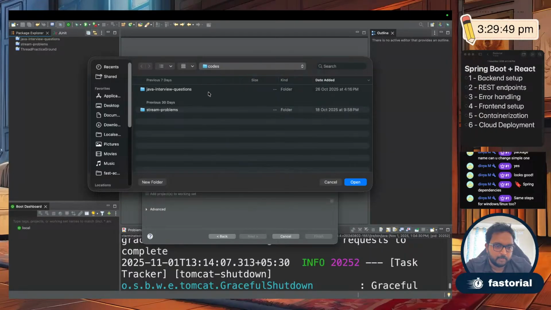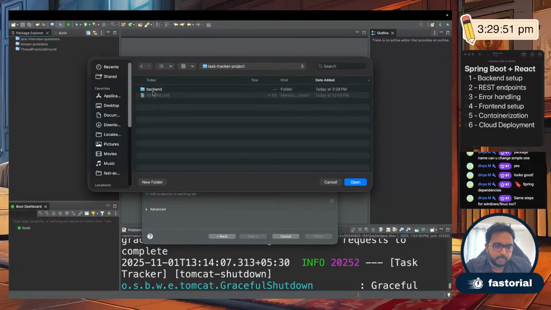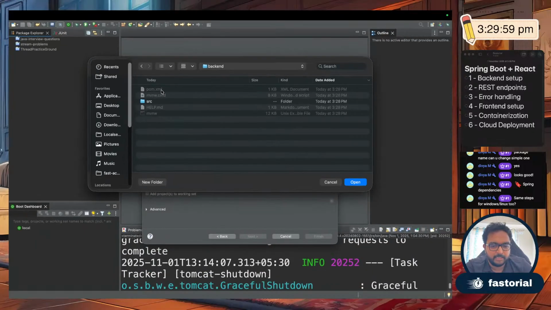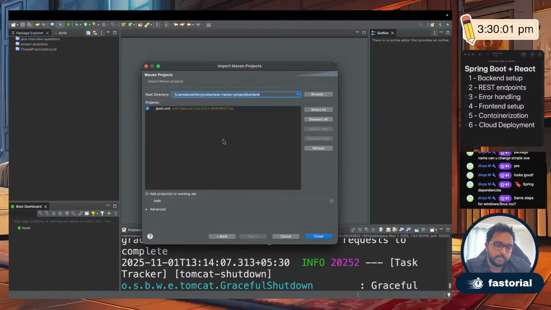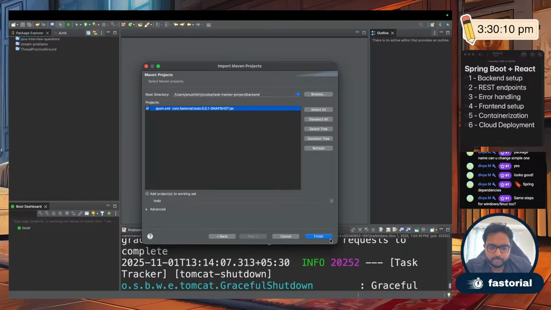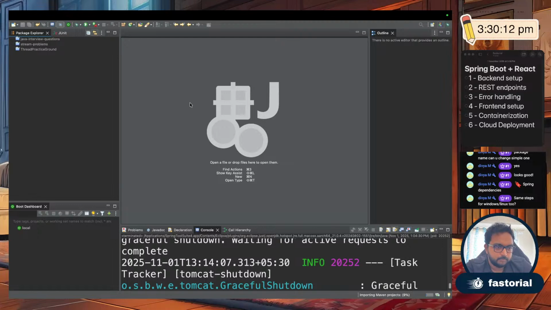So inside my codes folder there is task tracker project, and inside that I put it inside the backend folder. So this place where your pom.xml is there, right? You have to choose that and click open. Once you do that, it will immediately detect your pom file. So this is all specific to STS or Eclipse. So you pick your pom file and click finish. This will do the imports. Once the import is done, you have your project ready.